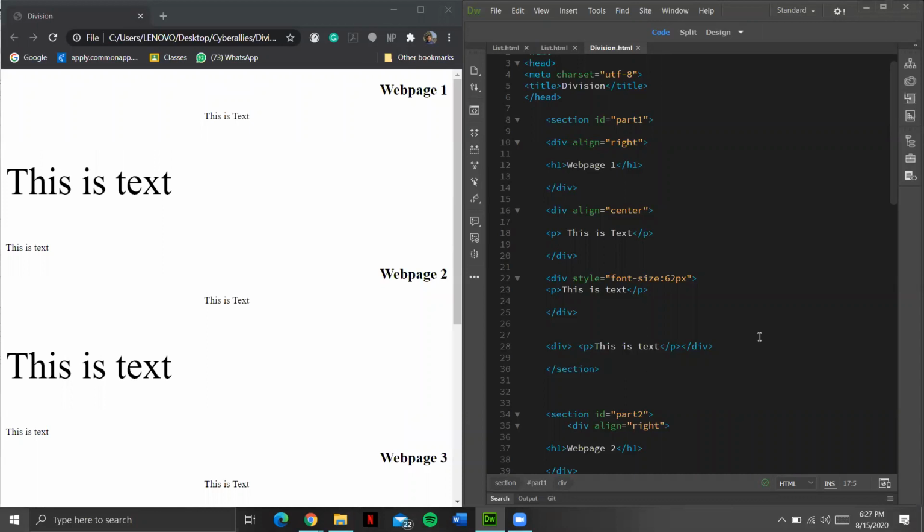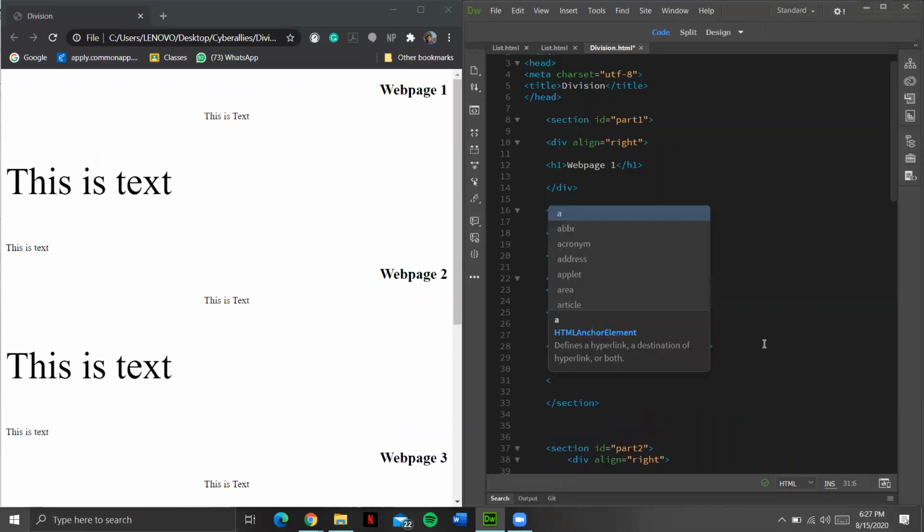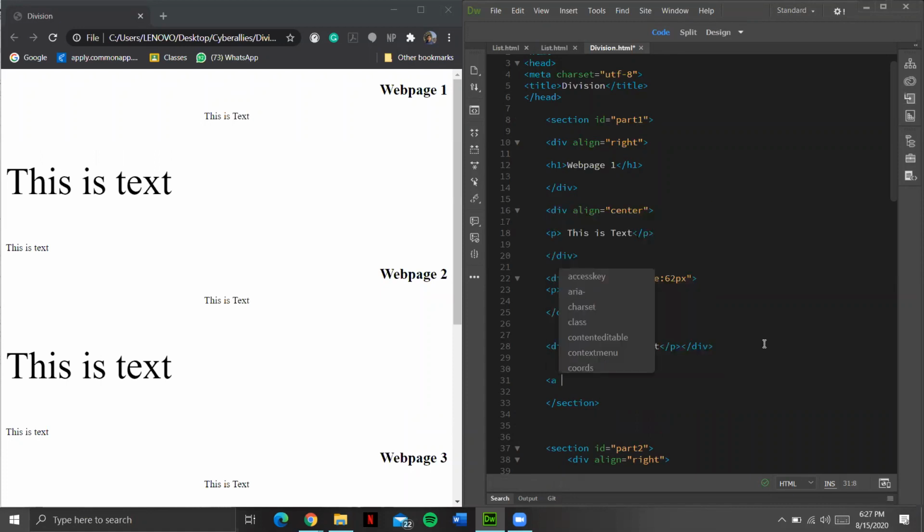So what we do is we create what's called an anchor link, right? If you remember this tag from the first lesson where we added a hyperlink, it's the same tag, right? But instead of adding a hyperlink, we add a hashtag part 4, okay?